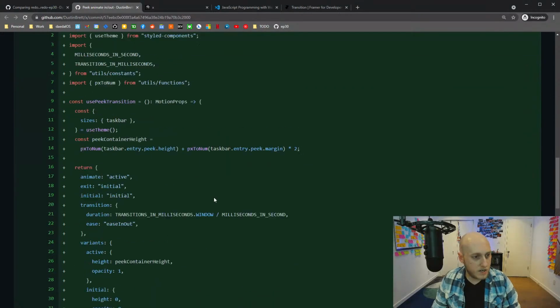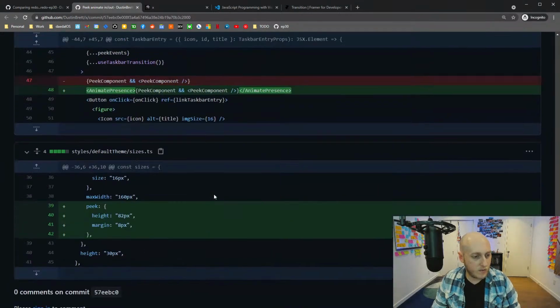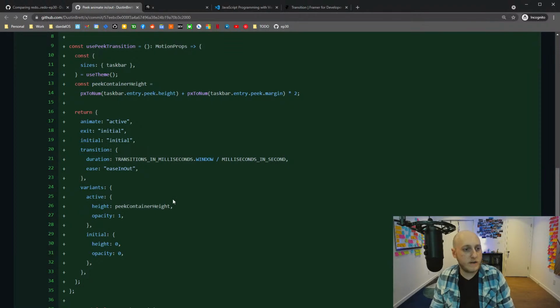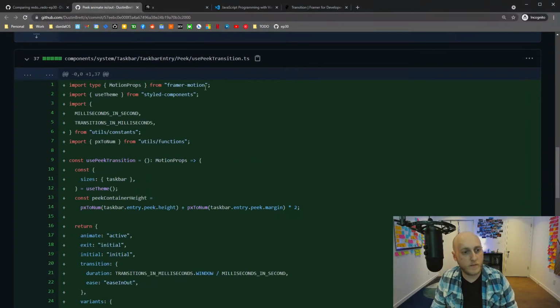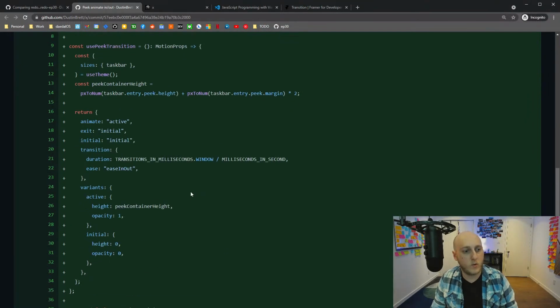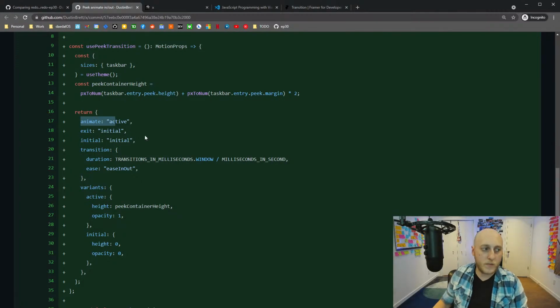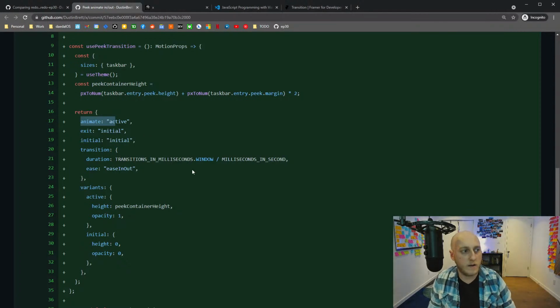And I've done it in what looks like a large amount of code, but really it's a little bit of boilerplate for using this tool called Framer Motion, this library, which is a pretty cool one. And it has a lot of different techniques it can do, such as animate in and out components when they're removed from the DOM. So it's a nice way to animate out exiting things, which is quite nice.